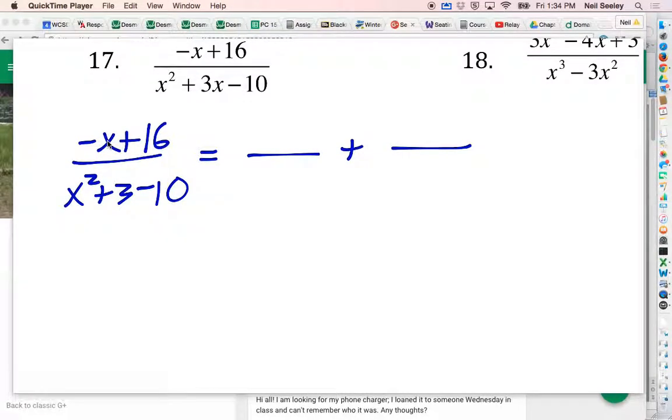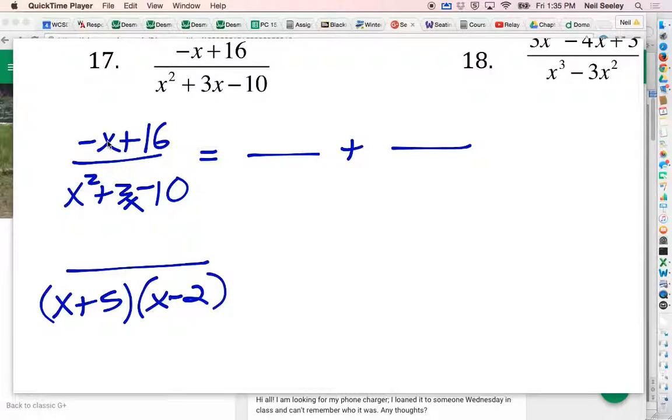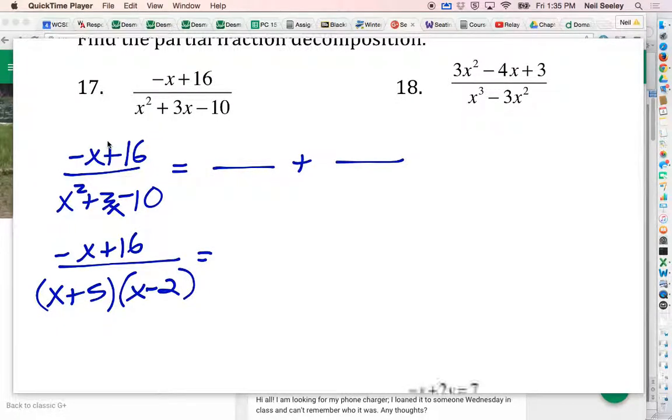What we'll do is we'll always factor the denominator. It'll always be factorable. In this particular case, it is, by the way, there should be an x in there. It's going to be what? x plus 5, x minus 2. Old-fashioned factoring of quadratic stuff. These will be nice. And on top it's still negative x plus 16. Now, those factors in the decomposed form, just another way to rewrite this thing, end up being our denominators. So x plus 5 and x minus 2. That's all kind of swell.